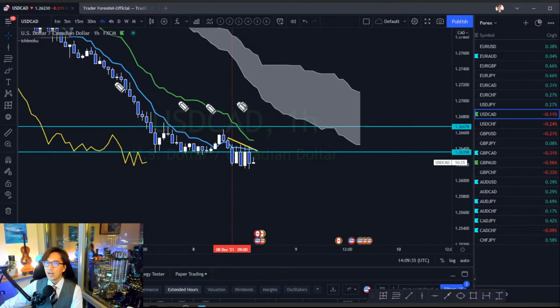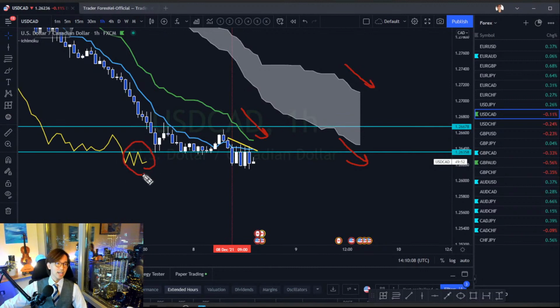Okay. So the Kumo's down right now. The Senkou span B is down. Senkou span A is down. So Kumo shows long-term market direction and momentum, and also Kijun-sen shows a mid-term market direction and momentum, and Tenkan-sen is for the short term. And Chikou span is basically showing whether the market is bullish or bearish. And in this case, this is bearish overall because the Kumo is down, Kijun-sen is down, and Chikou span is below the candles.